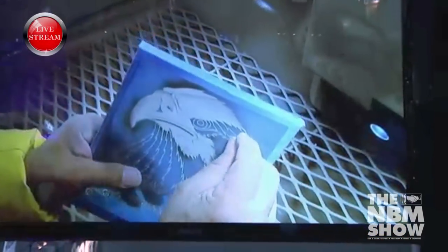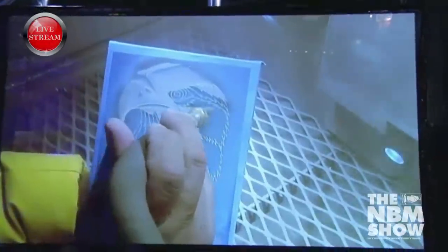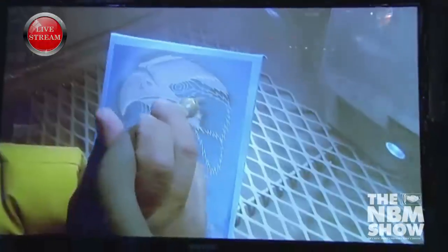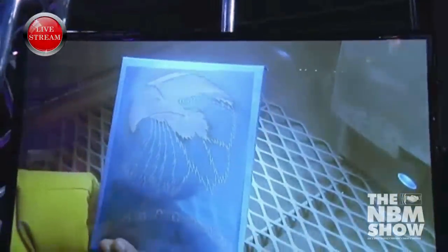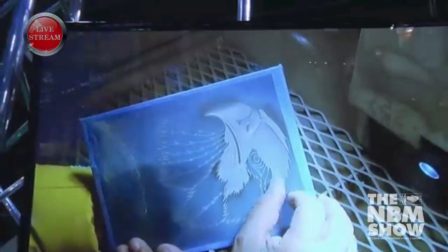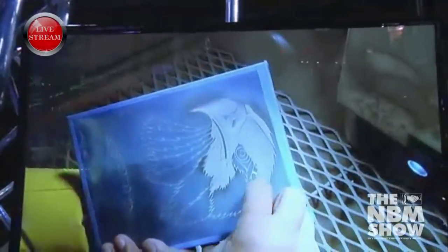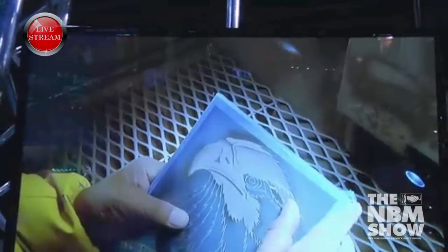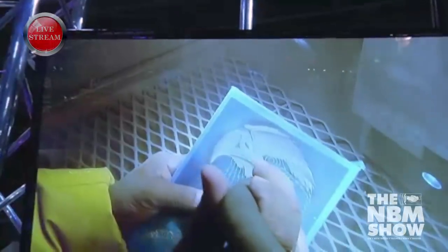Okay, now I'm going to do my 5 right here. It's a nice small area, nice feather. All I want to do is create a little step here. Keep your nozzle 90 degrees. A little touch right on this feather right here.